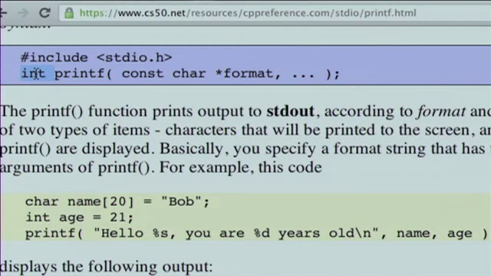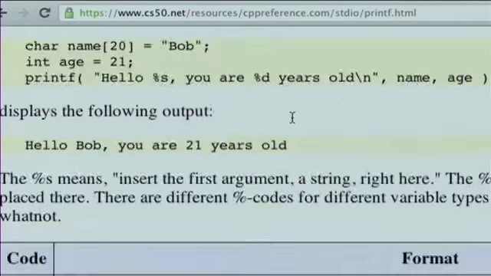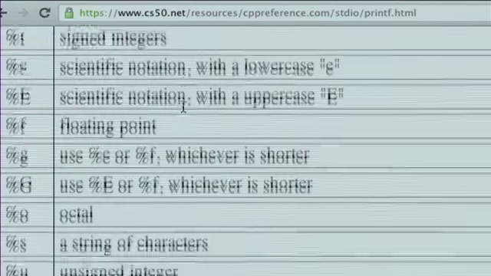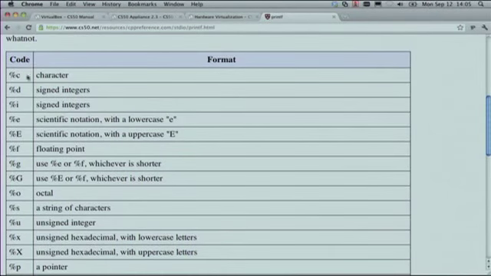And it takes a const char format, comma, dot dot dot. So when in doubt, just ignore for now things that you don't quite understand, but look for the examples in particular. And down here, you'll see a chart of all of the available format codes. We've talked about %d, we've talked about %f, but it turns out there's a whole bunch of others. Generally, only a few of these do you need, but know that this documentation, the C reference on CS50.net, is a wonderful place to start when you have questions, as well as any of the books that you might be dabbling in.